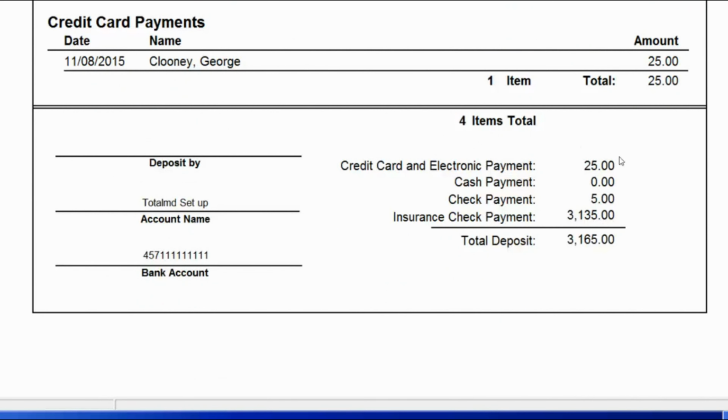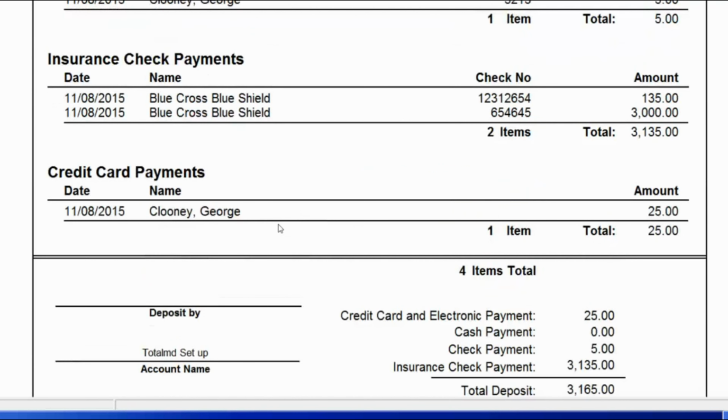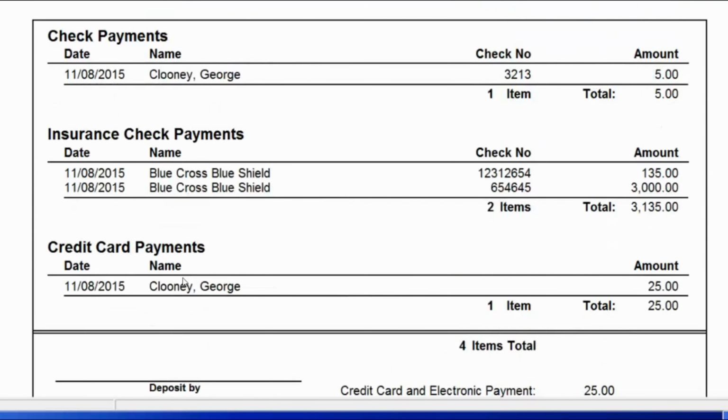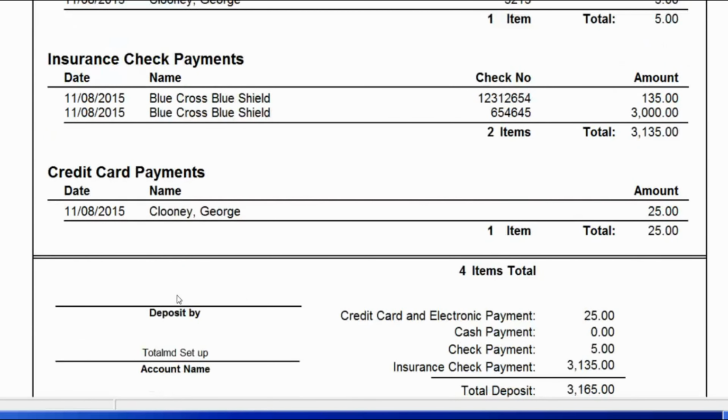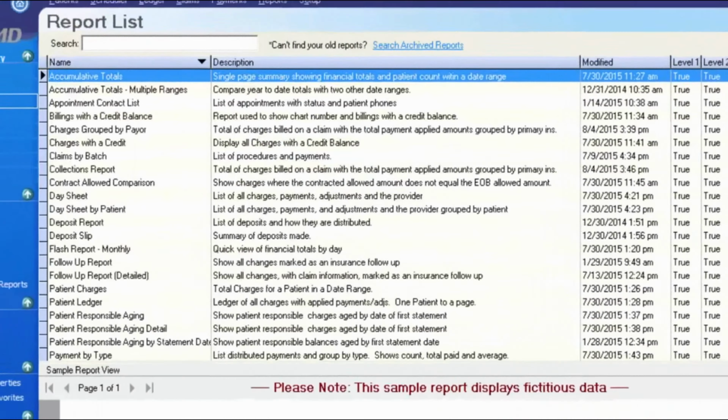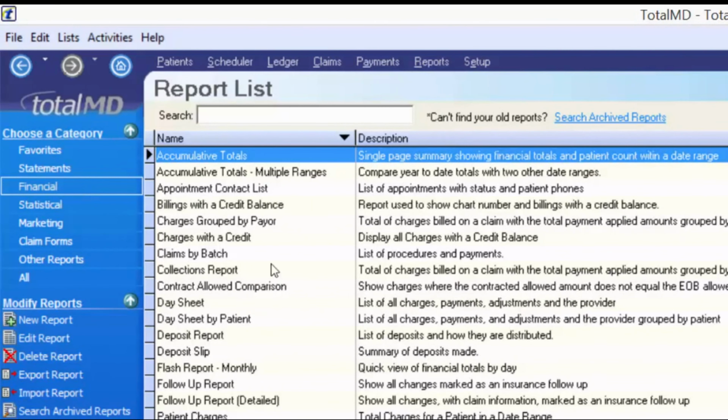There is a subtotal section here at the bottom and a grand total of what your overall deposit for the day should be. In one of our previous videos, I did put in the bank account number, and you can see that that does show up on your deposit slip. The account name is the name of the practice that we labeled it by. And so some offices may want to separate the credit card payments out from this report and keep any checks or cash payments on it and actually print this report and take it to the bank as their deposit slip. If we go to our financial section of our options menu here, I can find some aging reports that are really important to look at periodically as well.